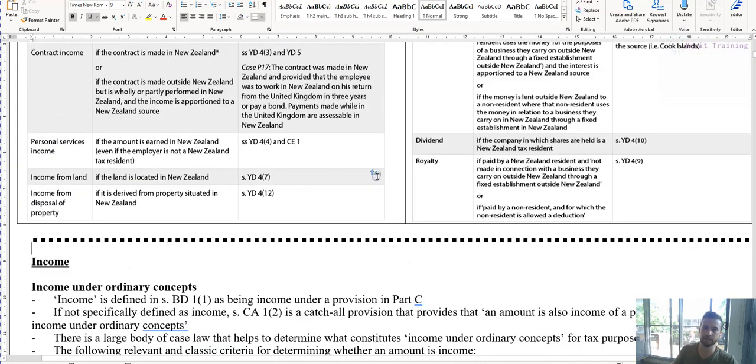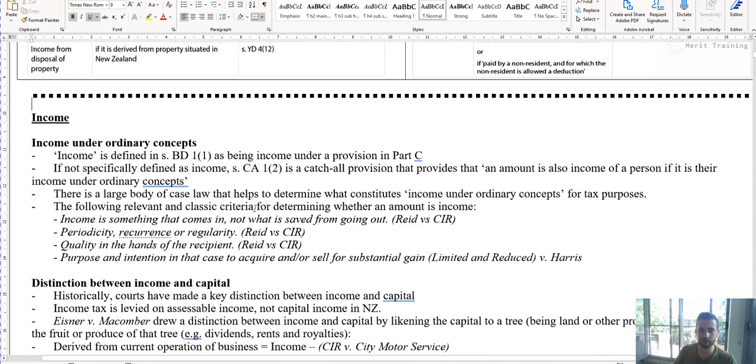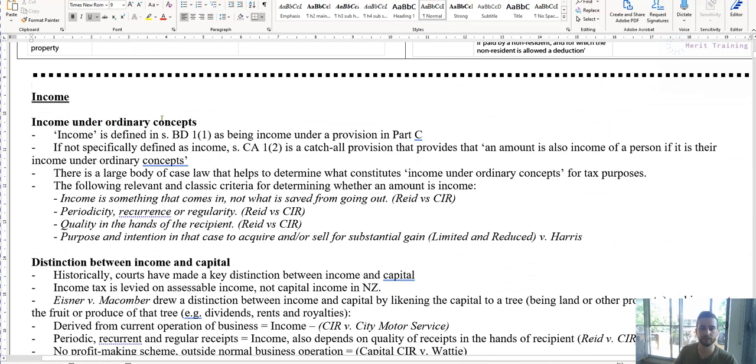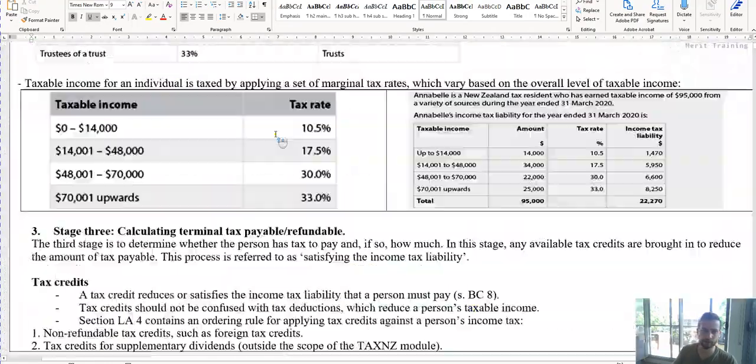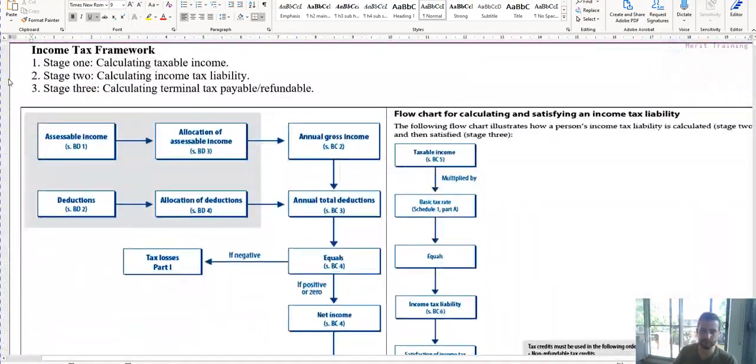Okay, so that's the end of that chapter in terms of residency and source of income. So the next portion, still within chapter 1, is income. So what is income? We're really doing a deep dive of this first section in the notes, because yes, we can say income and that makes sense to people on the surface, but there's a lot of questions underneath that. In particular, the key question is: is it income or is it capital?